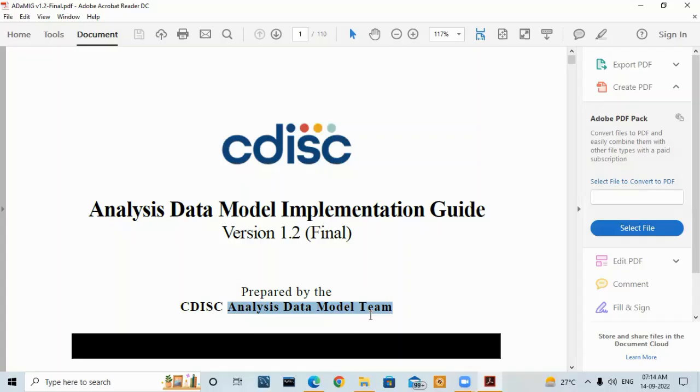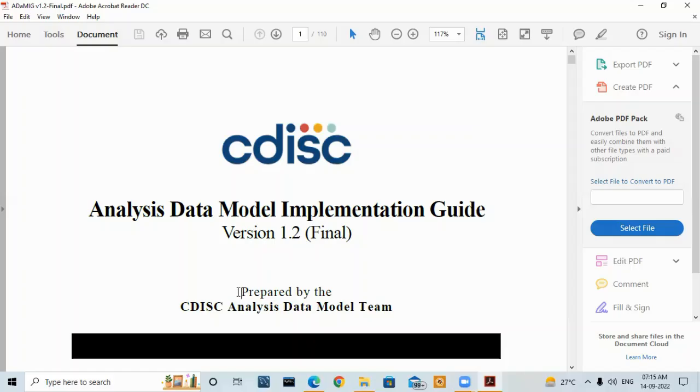Clinical trial data sets, where are we dealing with them? In which part? In SDTM. Everyone getting me? In SDTM we see the clinical trial data sets, which are documented in the CRF. Now, the analysis data sets, where are we dealing with them? In the ADAM. Now, everyone clear why we need the ADAM?